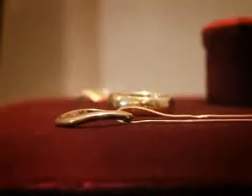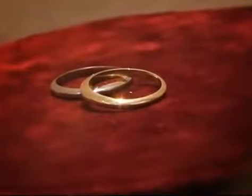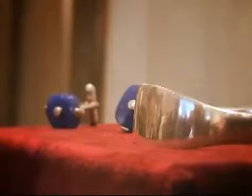After looking at the clothing section of the shop, we've come to the jewelry part. So what we're trying to do here is have some different options to show the compromise between the couple. So we have the rings, the traditional rings. We have a ring you can wear around your neck, or we have cufflinks and bracelets that you can give your significant other, and you don't need to have the official ring if you don't want to wear it. We can do it in yellow gold, white gold, and also if you want, we have the silver, platinum stuff. Like I told you, everything here is designed, and it's made specifically for the person who orders it.